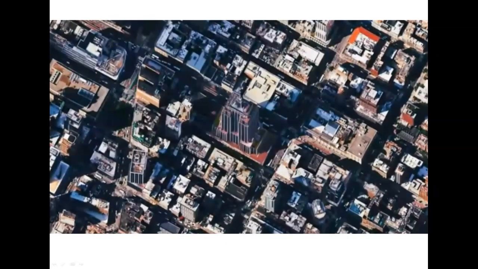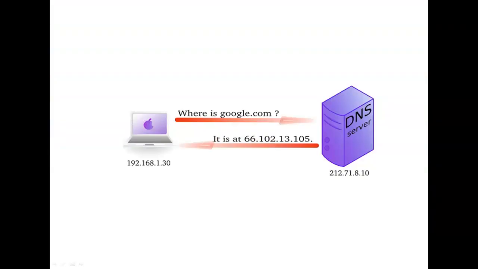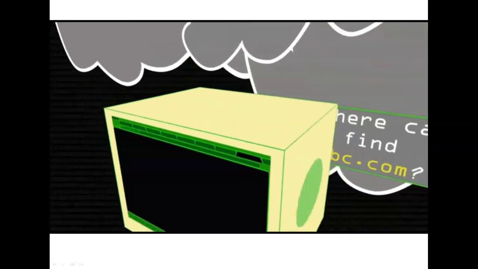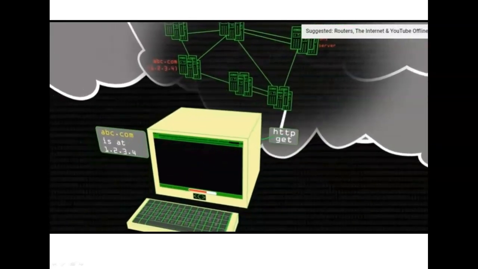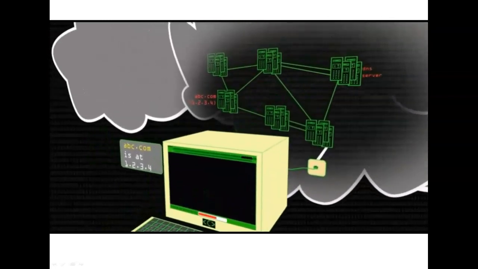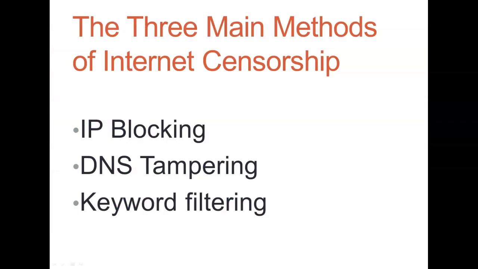The IP works like a postal address, specifically and uniquely identifying a physical location on the planet. But an IP address isn't very human readable. A universal resource locator, or URL, is used to reverse translate an IP into something that humans can understand. When someone types a URL, like google.com, into an internet browser, that information gets sent to a DNS server that resolves the URL into an IP address, and then connects the browser to the specific device that is associated with that IP.